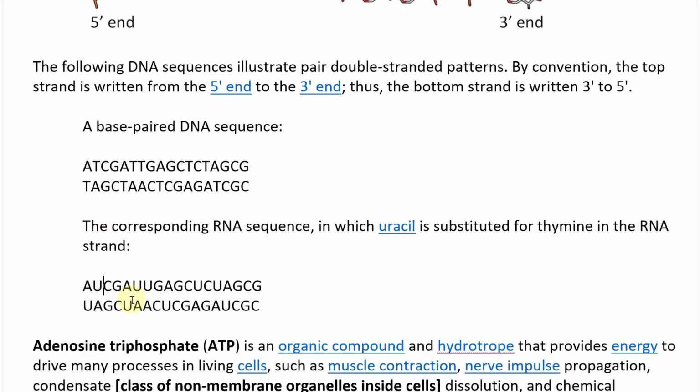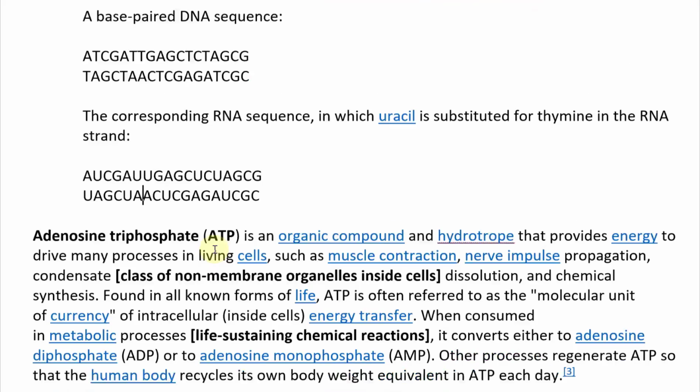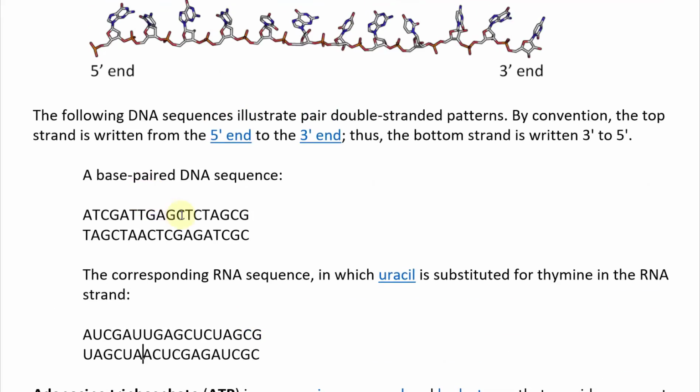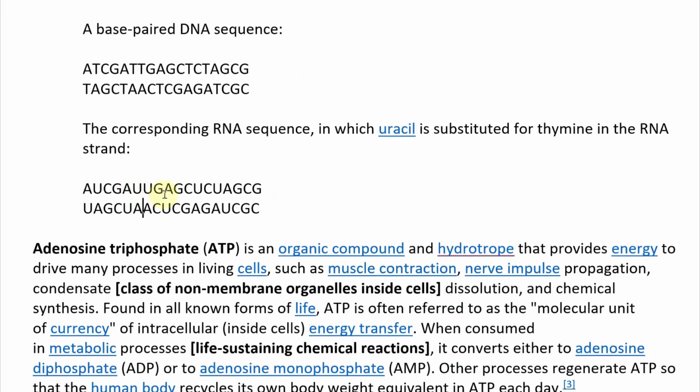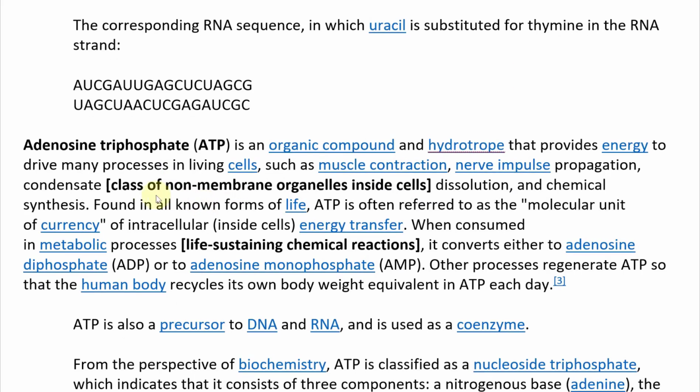And it's supposed to be anti-parallel. So when you have a long sequence, you should have it all line up here. So this is AUC, GAU. We'll see where it starts to repeat here. So this is AUC, GAU, and there's this one over there. Eventually you should have it all line up anti-parallel, or at least in this DNA one. Anyways, continue further. Now let's look at ATP, or adenosine triphosphate.